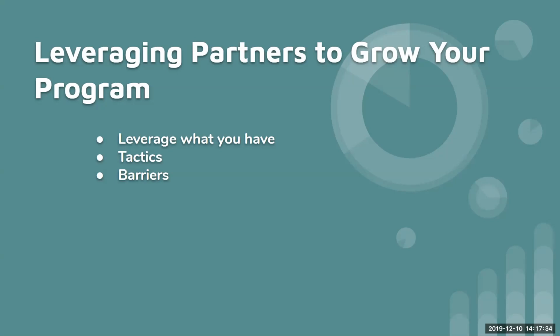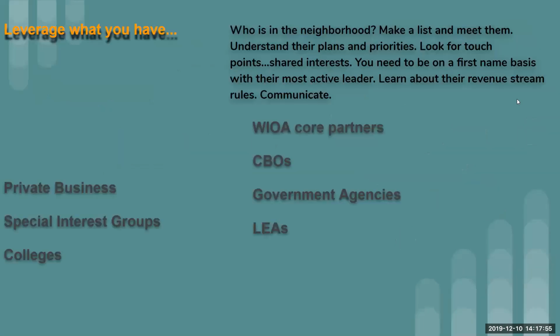There are ways to grow programs that you may not be thinking of if you're stuck on, well, we need more money to build more classrooms and hire more teachers. There may be some things you can do that will actually help you increase student service provision in your communities. And then the last piece I want to touch on is some barriers.